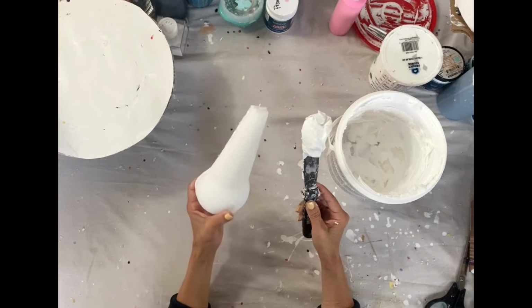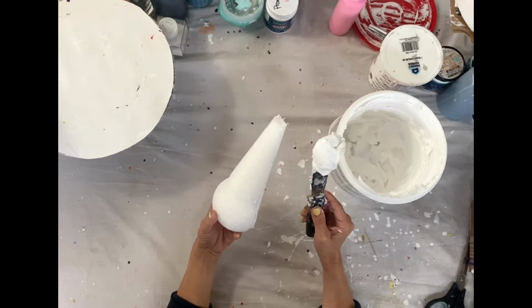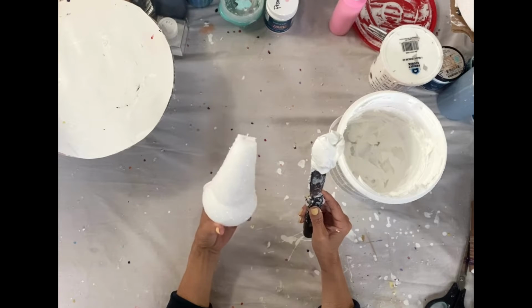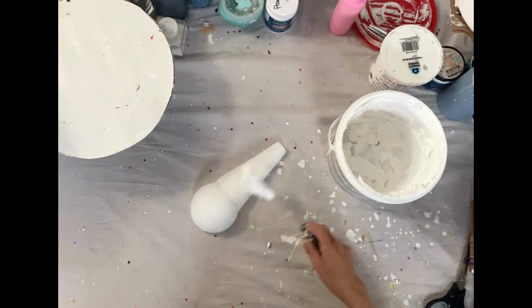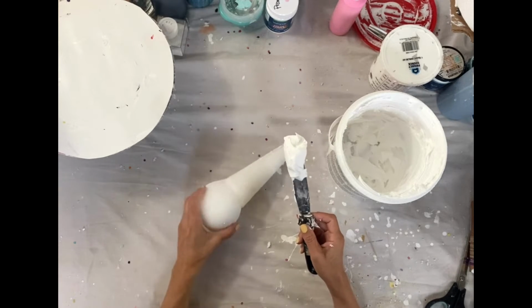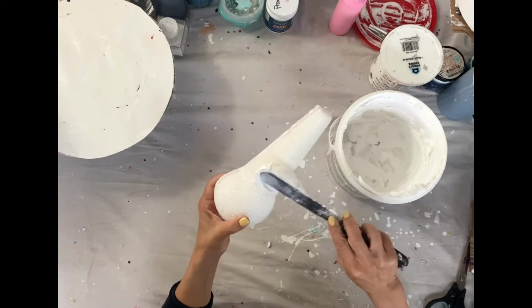I've been making these ice cream cones for a while and I still haven't figured out how to do it all in one step. For me, it takes a few days for all the drying and everything, because you have to handle it. I guess if you put it down on a board and you tried to ice it like this, I don't know. I can't do that. I've tried it. It doesn't work. I have to be able to handle it. So I usually do the cone side first.